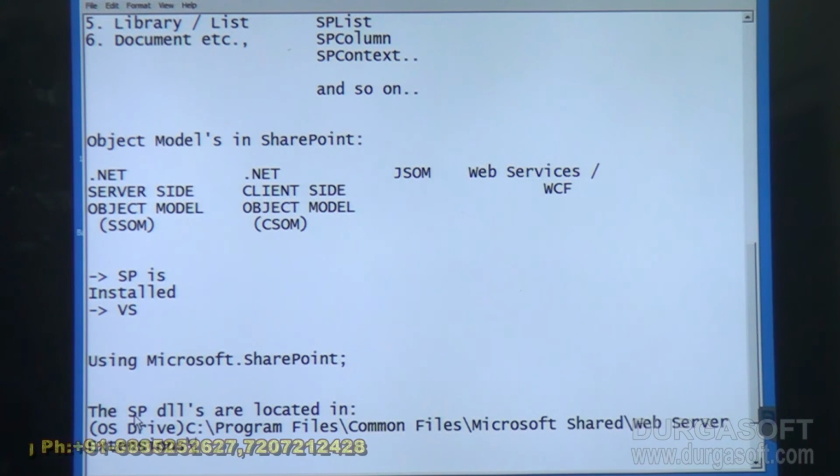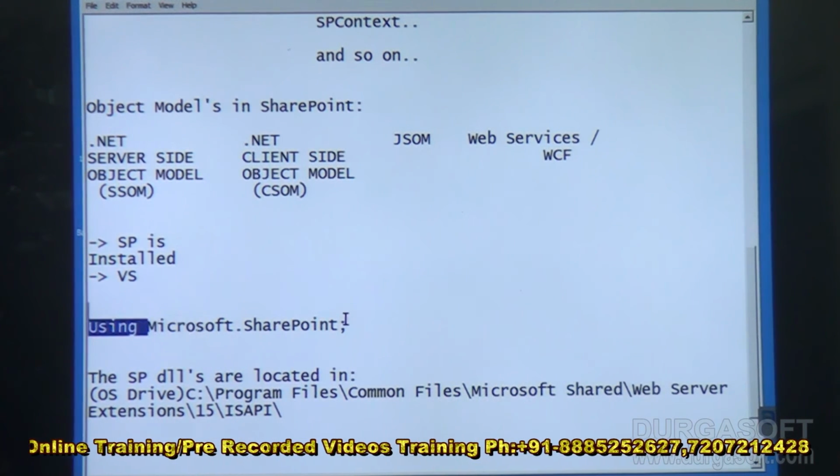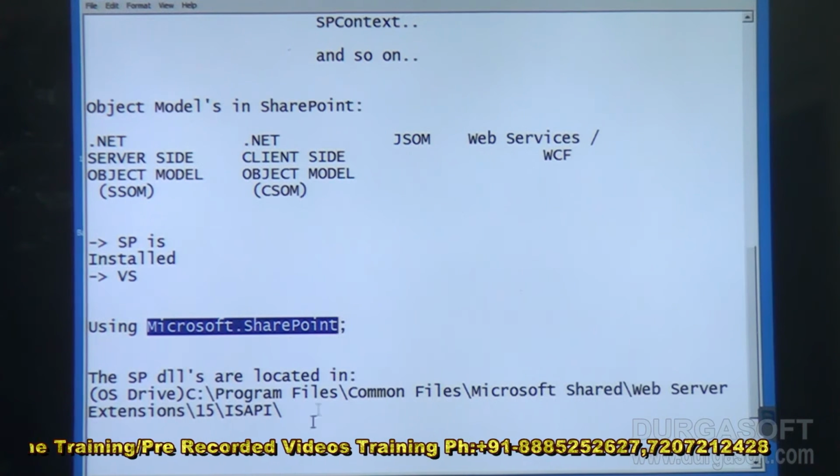As we are using 2013, you will see the web server extensions 15 hive. Within that, you will find a folder called ISAPI, Internet Services Application Programmable Interfaces. Here you should be able to locate all the SharePoint DLLs. The base DLL that we need to use for development is Microsoft.SharePoint. This is the bare minimum DLL.